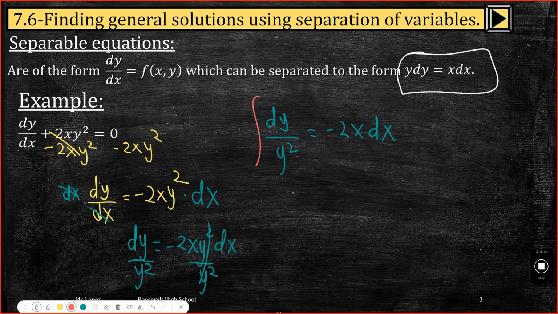Integrate. So the way we integrate, y squared has to go to the top. This is not ln. So let's do it like this: y to the negative 2 power, and then apply the power property. So move it up to the top. So 1 over y squared is y to the negative 2 dy equals, you can factor out the negative 2.